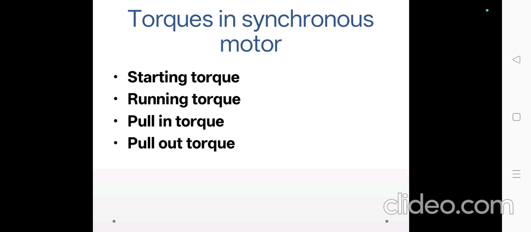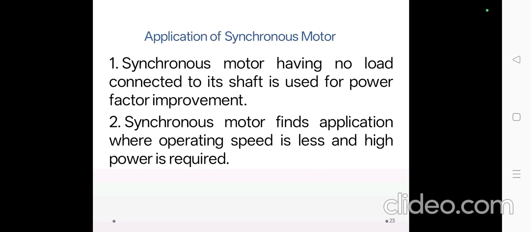Next one is features of the synchronous motor. The synchronous motor only runs at synchronous speed. By varying its excitation, the power factor can be varied. It can be operated at leading power factor. It is used as a power factor correction device. Next, this motor is not self-starting and requires an additional facility to make it self-starting. Next, under no load and over-excited condition, it can be used as a synchronous condenser.